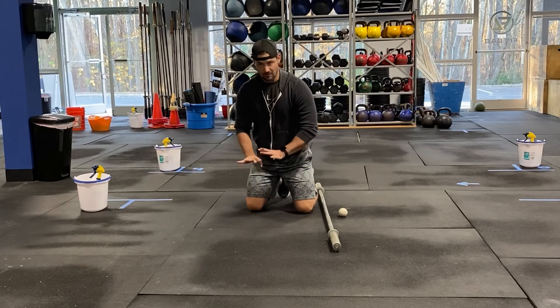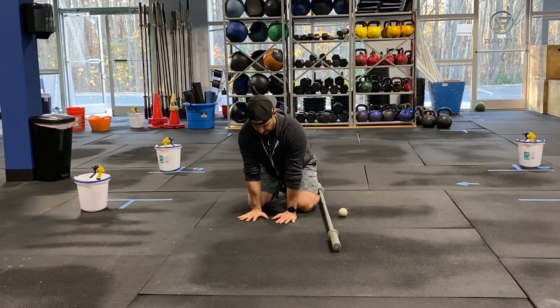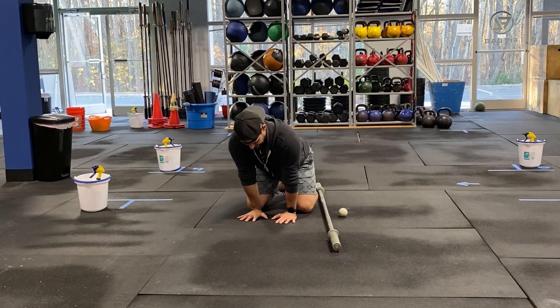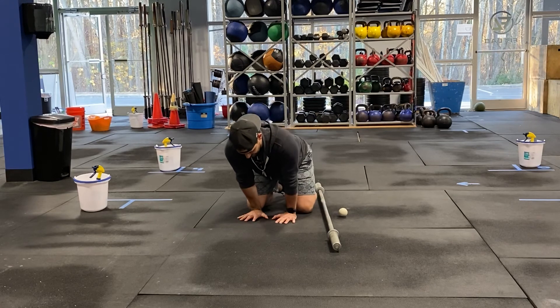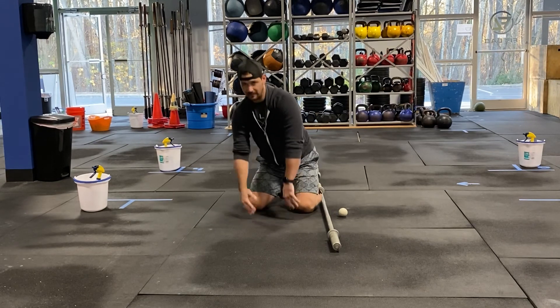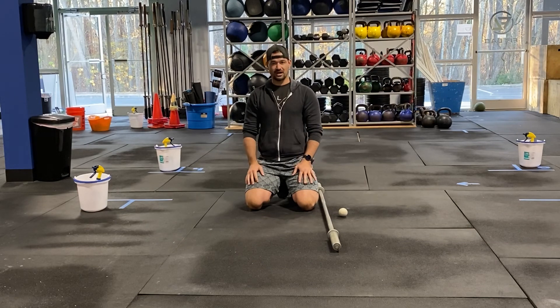Then with our activation, we're going to do that same direction and engage our fingers. If our fingers are forward, I'm going to lean forward, grab the ground, and squeeze with my fingers like I'm trying to make a fist, then relax them, come back out after five seconds, and then go back in for about another 10 second stretch. Keep doing that — activate, relax — for that two to five minutes.